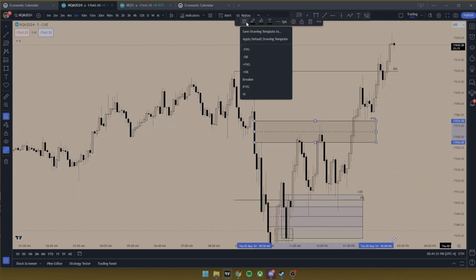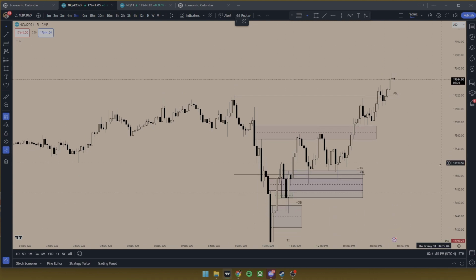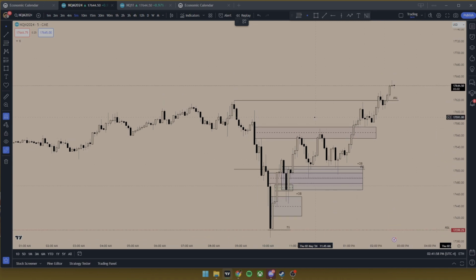So what does that make this? An inversion fair value gap. You have your institutional order flow entry right here. Drop a tick into that fair value gap, followed by immediate displacement higher, small retracement, and again, immediate displacement higher without returning to this reference point here. Where does that take you? To that original consolidation high. This is in every single swing on every single time frame that you see in the market.